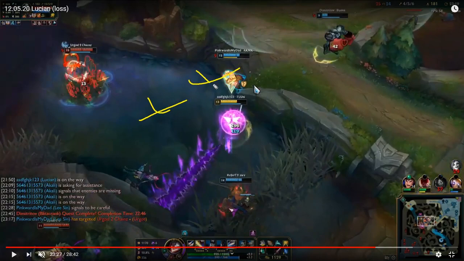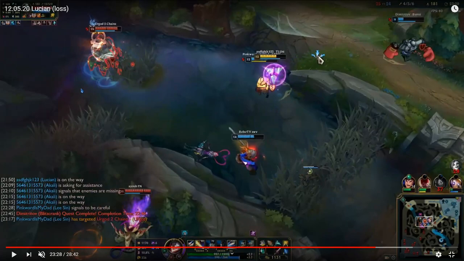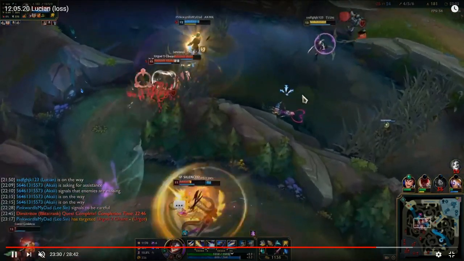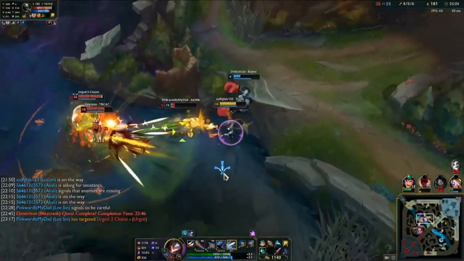I would just spam ping the yellow and go back. Like move, even if my team didn't move yet, I would just move out because, like you see, this is a lost team fight. And if you see it, you just ping it and go back. There's no way of winning it, basically. Yeah.